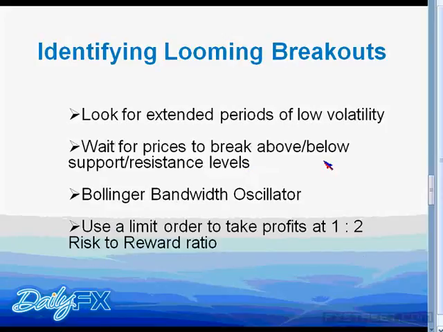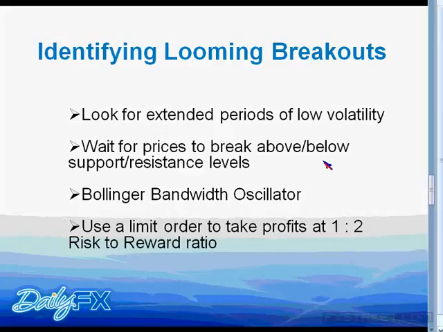Okay, so there's the summary of the different order types, and today we're going to be identifying potential market conditions for breakouts. The next webinar that we do in 2 weeks is going to go into another specific strategy on breakouts. What we're going to be looking for in looming breakout environments is an extended period of low volatility.